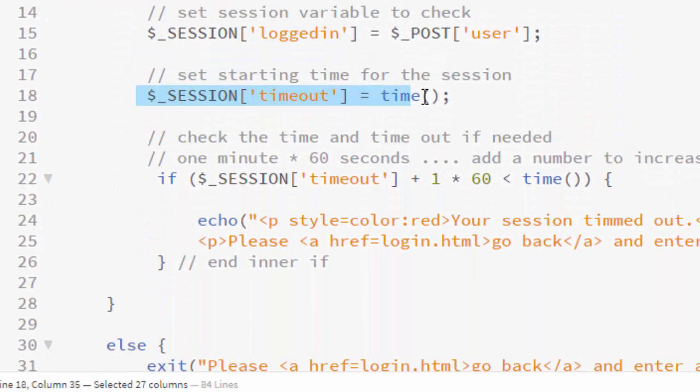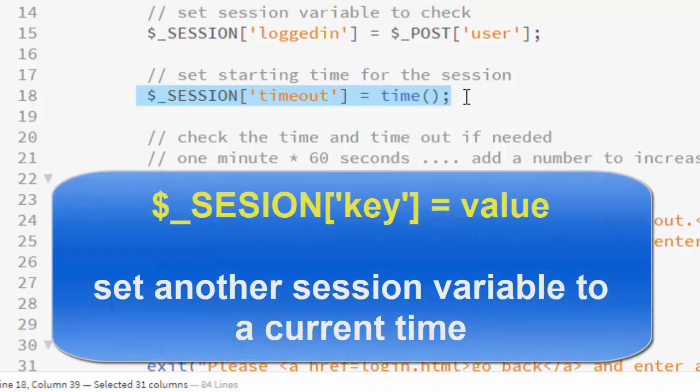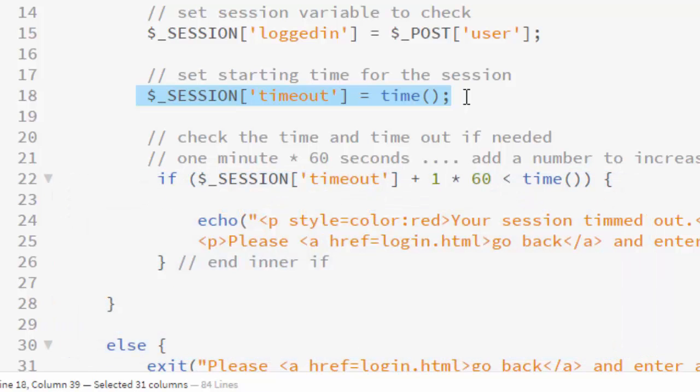This is where I'm setting the timeout. Here again, you don't necessarily have to time out your sessions. However, it's a good idea. Most applications such as email, Blackboard, etc. do time out after a certain period. So here we're using time.